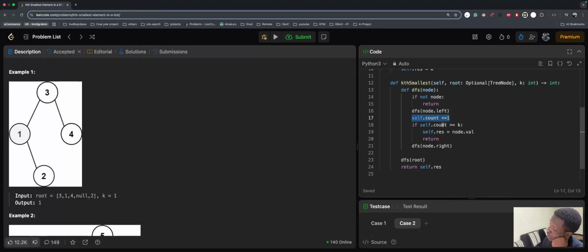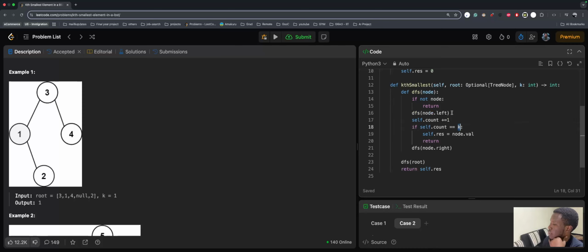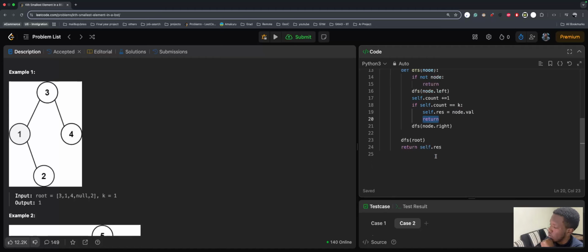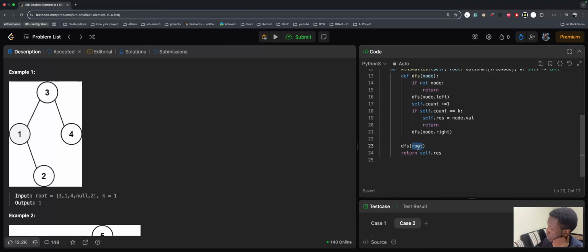After this, you can see we have the count. In case the count is equal to k, which we are provided, then assign our result to this variable, and we don't want to progress because we have already got what we wanted. If we don't get this, then we also traverse the right elements, so the right minimum elements.